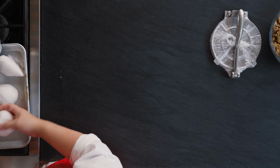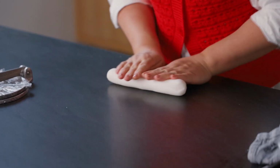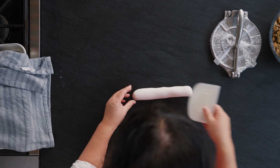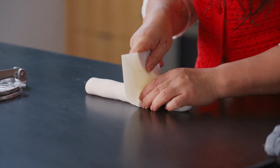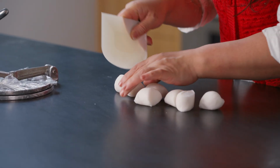So we're going to work with 1 piece of dough at a time. We're going to roll that into a log that's about 1.5 inches in thickness. And then we're going to cut that into 1-inch pieces. So you should be able to get between 7, 8 or 9 pieces out of each log.